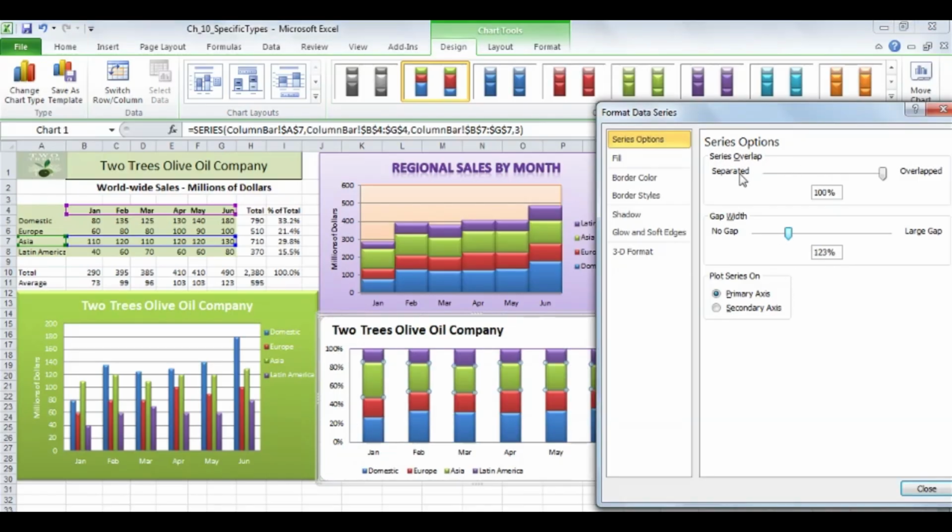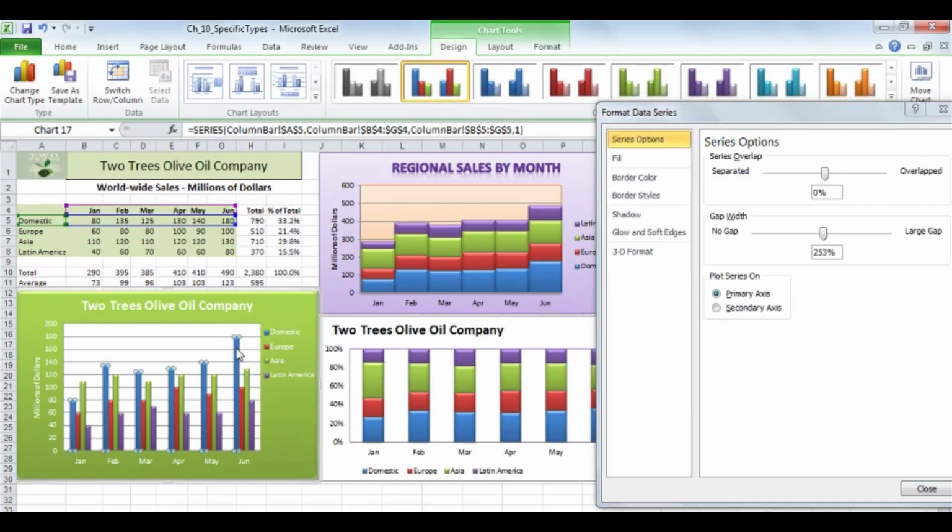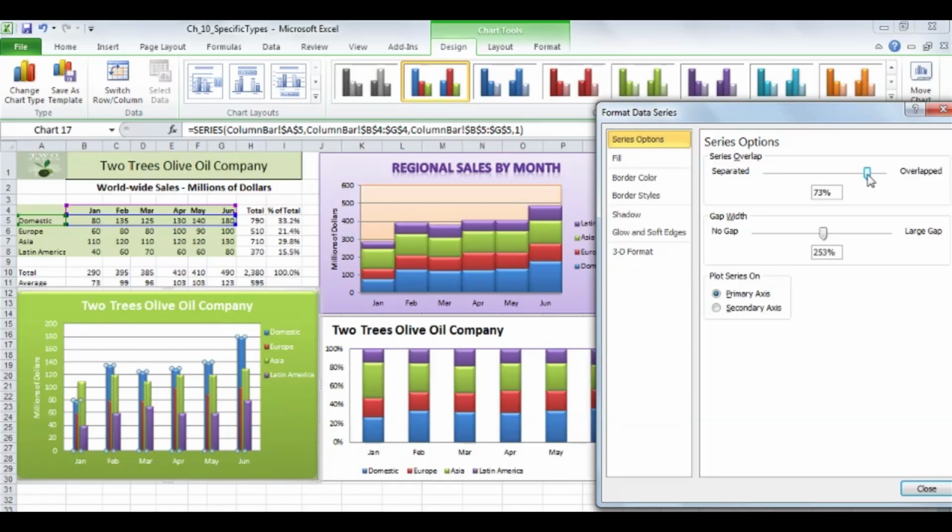Now you also see a choice called Series Overlap. I'm going to try that on the chart below the data, that clustered column chart again. Click one of the columns. And we see what's happening here. And as I slide rightward, they overlap a little bit. I don't think this is necessarily a desirable feature, maybe here and there, to reduce a little bit of clutter. If you carry this too far, you essentially are taking the column in front and giving it more attention than it's due. But at least it's there from time to time.